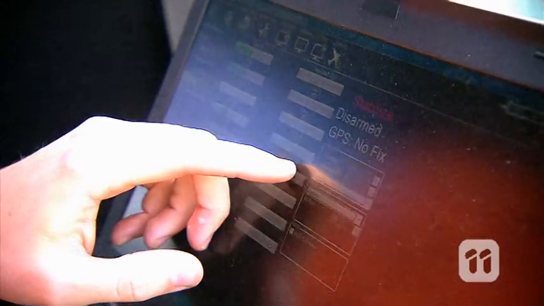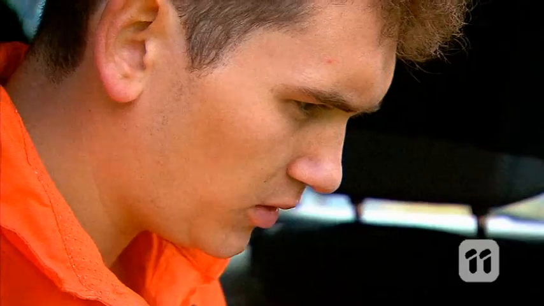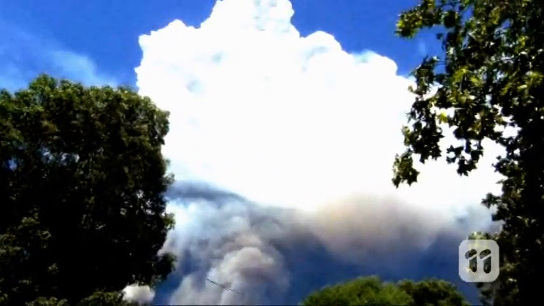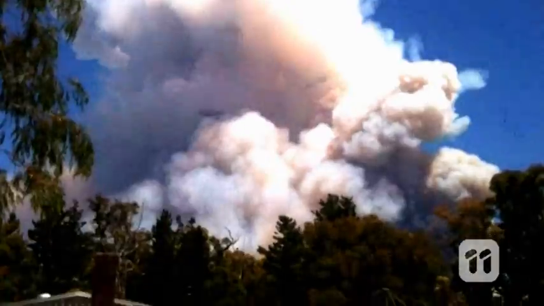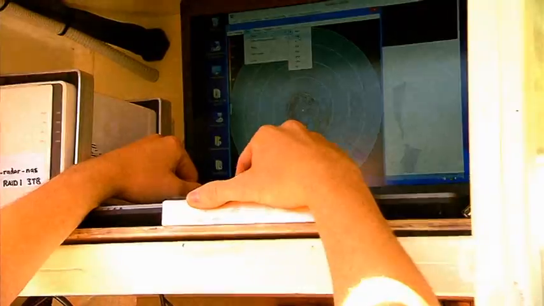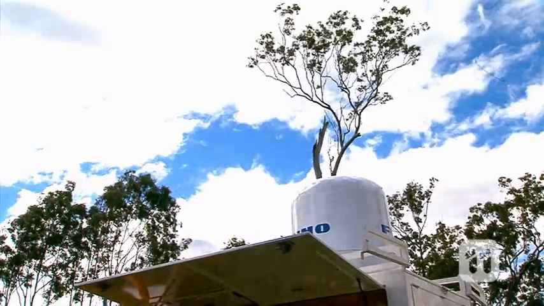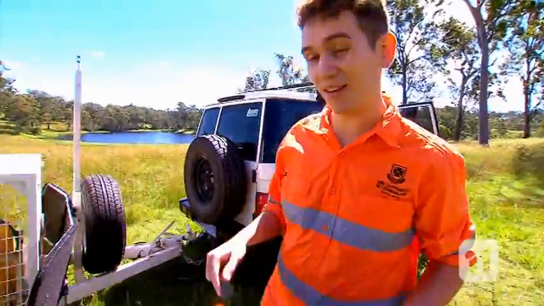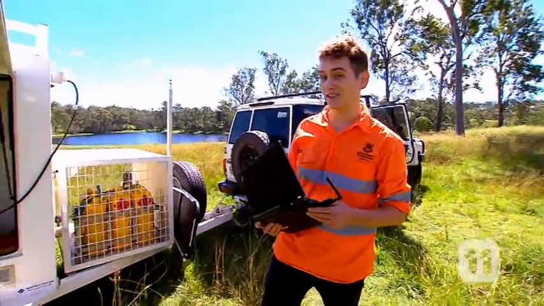We are only at the start of the project, but once I have enough data, I am hoping to build a comprehensive model of how weather conditions above bushfires influences the fire at the ground. Hopefully, this will allow us to better predict their path based on the atmosphere. So understanding what's happening up there might just help to save some lives down here, which I reckon is pretty cool.